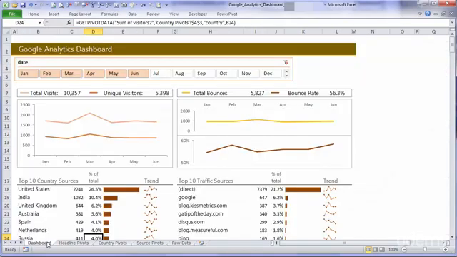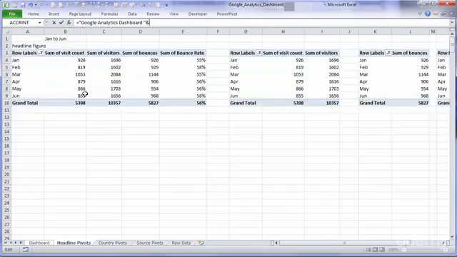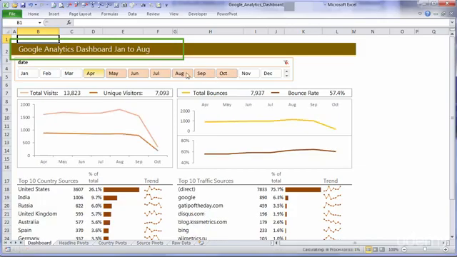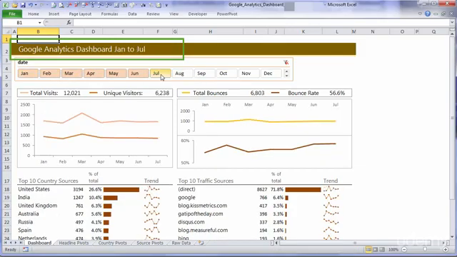I can join that to this text here. So I'm going to use a formula for that. Right, put a space on the end, and I'm going to link and choose this cell here. So now my heading is dynamic. As I select different months, this automatically updates in line with the selections that I've made in my slicer.